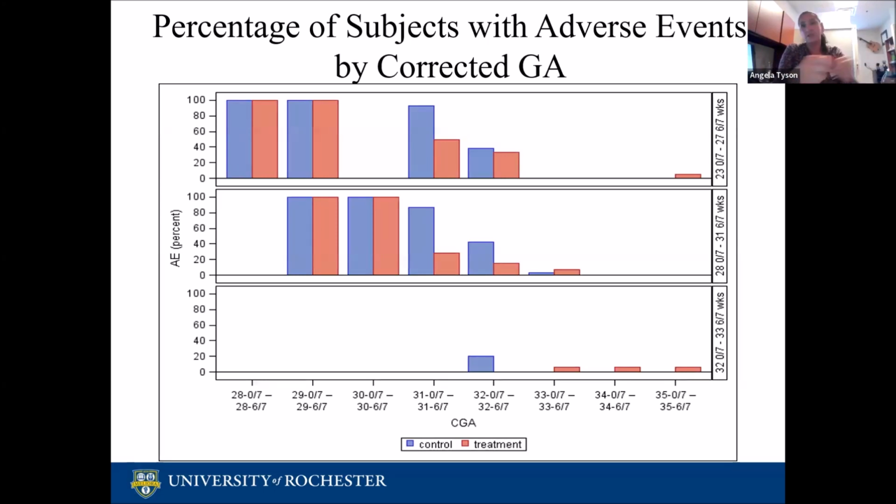This was interesting data and has sparked a lot of interest in our group looking at events in general for babies, because there's not a lot of good information to say how frequently a neonate at a specific gestational age should be eventing, desatting and bradying. It's just part of their neurodevelopmental state when they're that little, and we protect them as much as we can not to have events like this, but they're just going to. So this was helpful information to see. But what's very interesting is when we start looking at the kids either born or at a corrected gestational age around 31 to 33 weeks corrected gestational age.